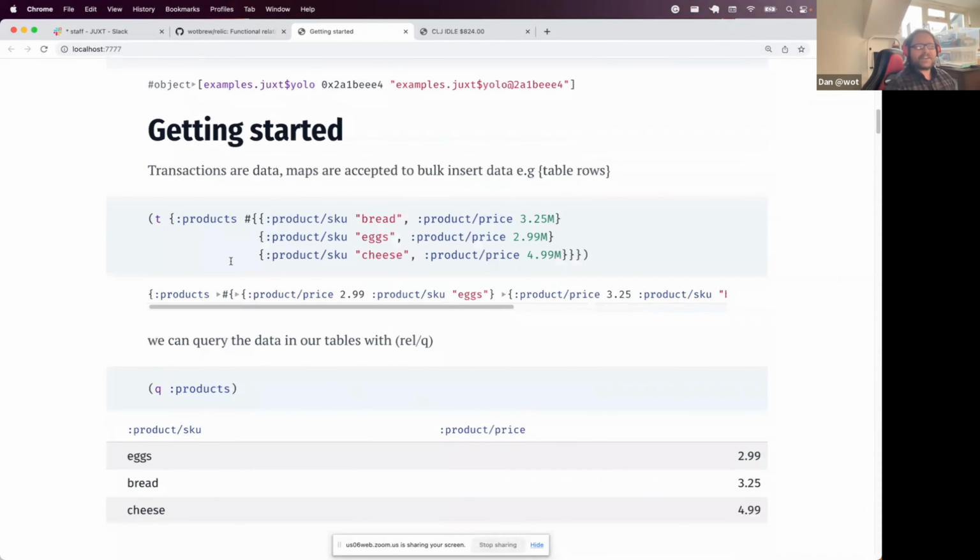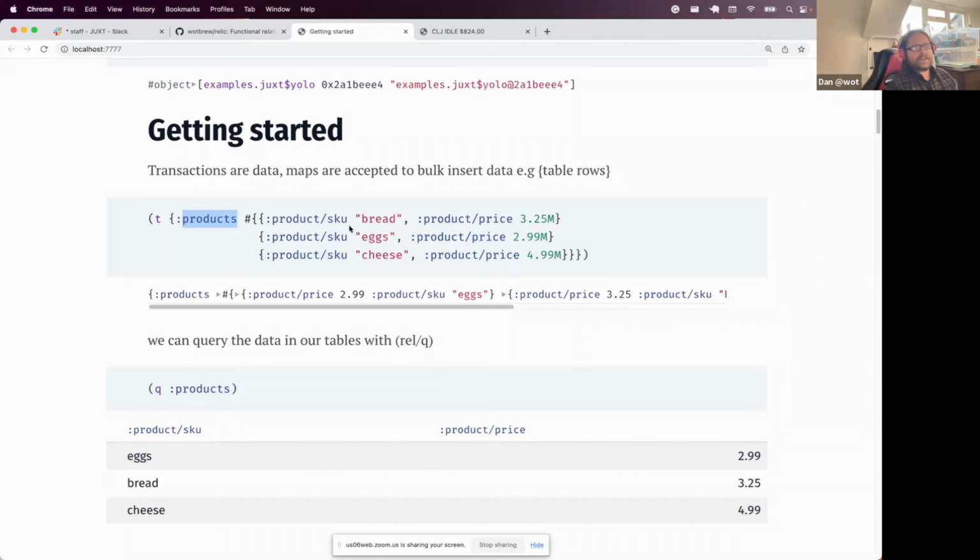All right, so transactions. Transactions are data in Relic primarily, and you've got various different forms. The first one here is basically how you typically seed a database. On the left of the map, you have the table name. So in Relic, you do have the idea of tables or variables with names that you bucket your data into. This is fairly natural, of course, as most systems end up with something like this, but it's not like XTDB. There's no universal space for documents.